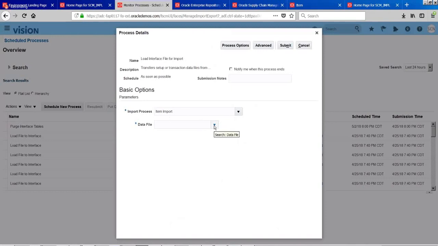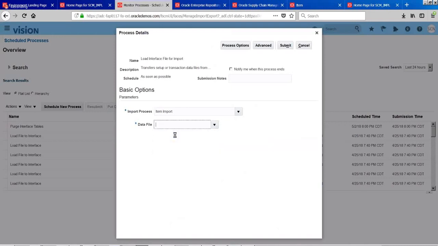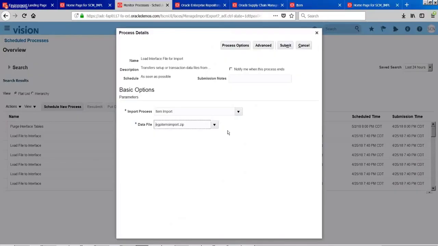What data file do we have to refer to here? Whatever we just imported, 216, ten minutes back. So we can choose this file. It will take this data file, run the SQL Loader command, and load it into the interface tables.